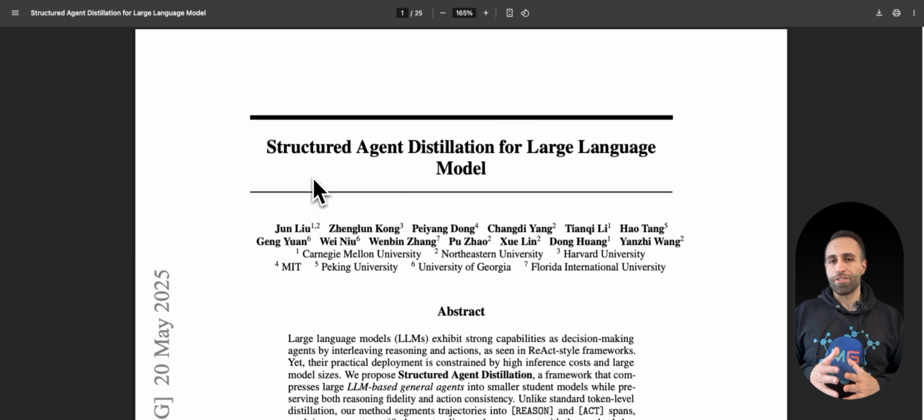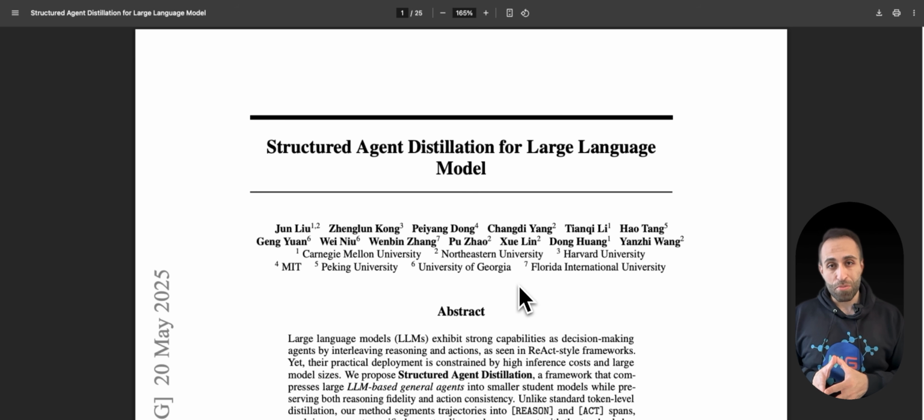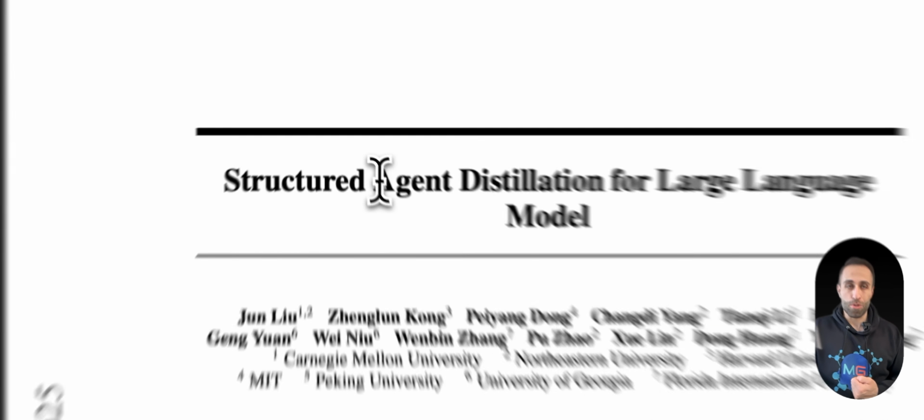Just last week, a group of researchers from different universities, namely Georgia, Florida, MIT, and Harvard, came up with a new approach to using small language models for creating your AI agents, but with potentially the same performance that you get when you use large language models. You might guess an approach called distillation, which is a technique to teach your smaller model through the power of a larger model. But this time they have done that for agentic frameworks and approaches.